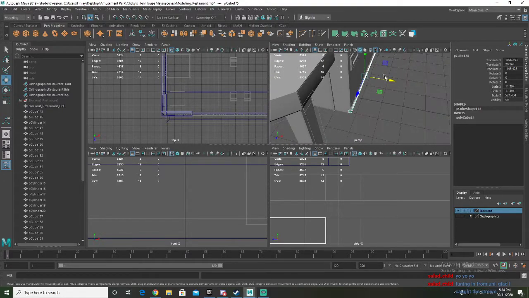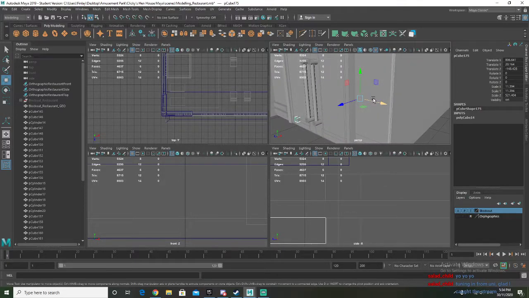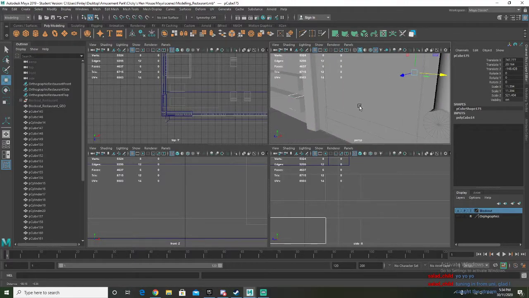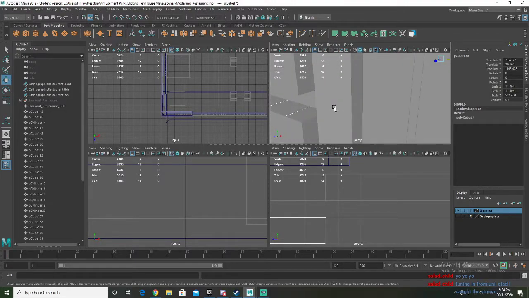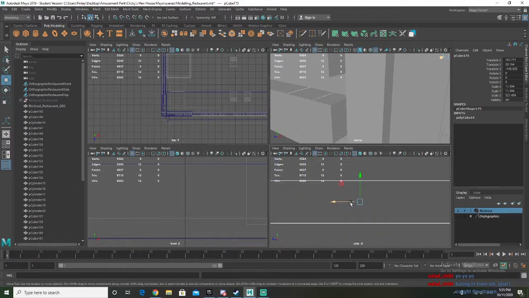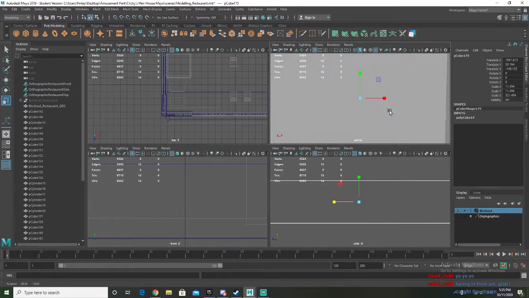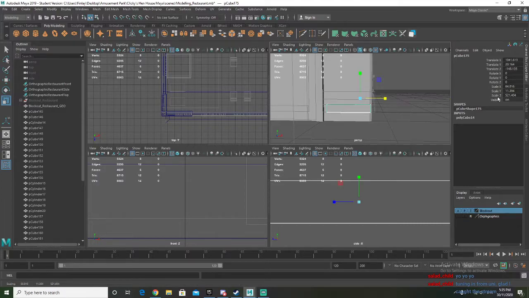What we're gonna do, move it over there. Move it so it's just sticking out like that. Like so. Move it on over. Make it bigger.